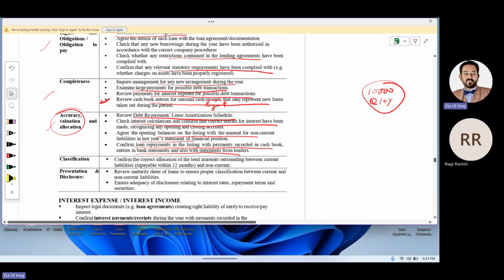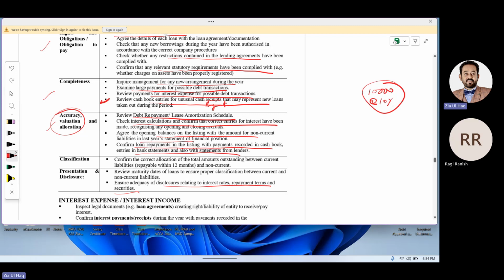We need to check the classification of liabilities. Those liabilities that need to be settled within a year should be recorded as current, and those that need to be settled after more than one year should be recorded as long term. And all the liability details, including time period and interest, should be disclosed in the financial statements properly.